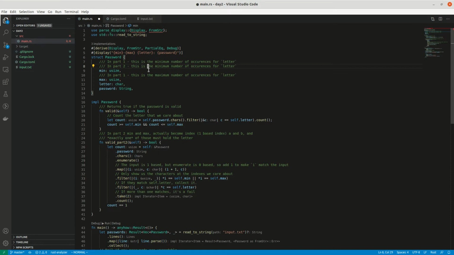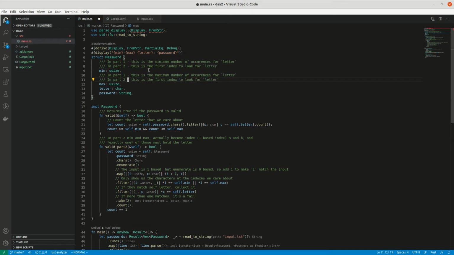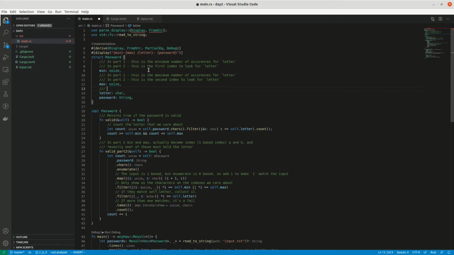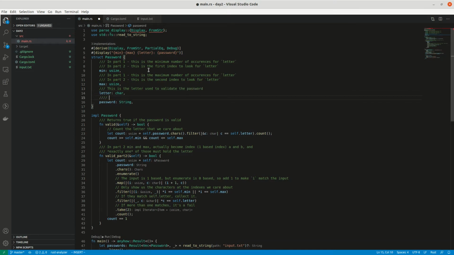This is the first index to look for the letter. Second index, look for the letter. This is the letter used to validate the password. Like if I came back to this in a year and tried to read it, that's what we will be validating.